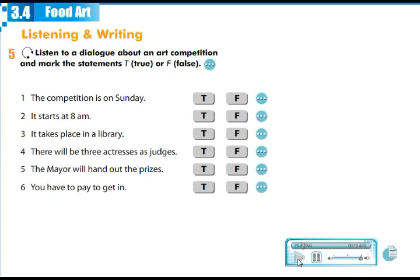Are you busy on Saturday, Bob? No, I don't think so. Why? Would you like to see an interesting art competition? This Saturday? Okay, why not? What time? It starts at 9 in the morning and finishes at 5 in the afternoon, so we've got all day. But I think it'll take some time to walk around and see all of the entries. Right. Where's it at? It's at the Harris Library. I think it's going to be great. They have celebrity judges to select the winners. Really? Who are they? Well, there's Stacey Brown, the famous actress from TV, and there's John Barron, the journalist.